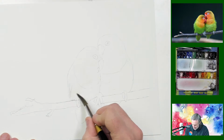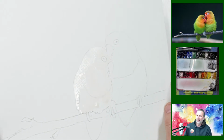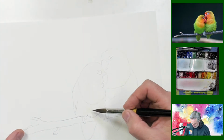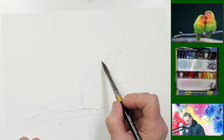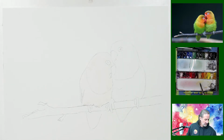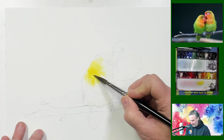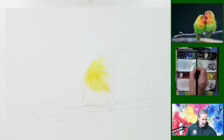All right, we've got this guy. I just want to get some water on this guy. And you can see, if I can get it in the light, there you go. You can see he's got a nice bit of water on him. I want to have enough water on this guy or this girl, whichever it is. I don't know that you can tell with lovebirds. But so that we can work our colors in here and we have a long enough time to allow those colors to work, and we don't have to worry too much about them drying out.